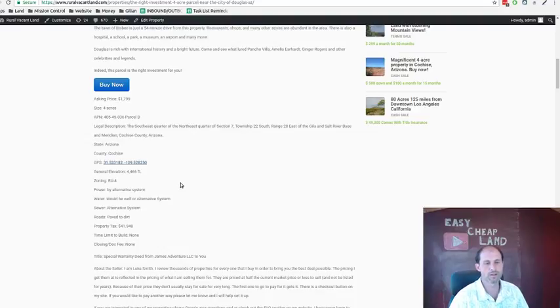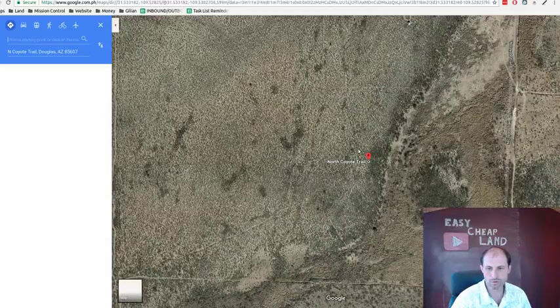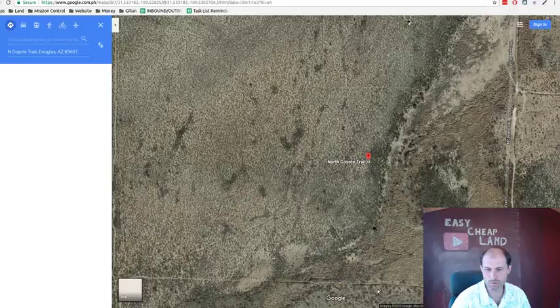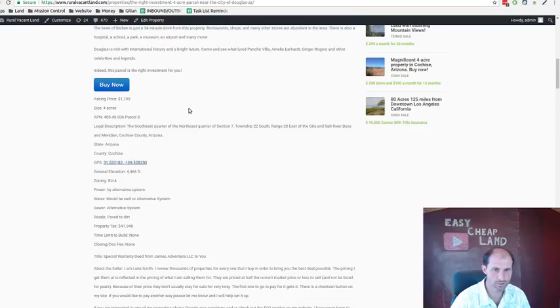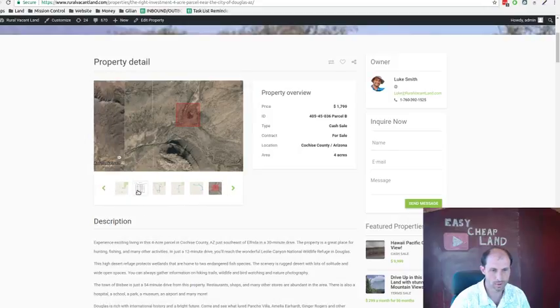GPS coordinates are on there. You can click on that to go find it, and your phone will give you driving directions to the property. So it's over here. There's some bushes on the property. There's a road over here. There's a road over here. There's easements coming in from a couple different ways. You could come this way and down, or this way and up. And there's pictures or diagrams of the easements on my website here.